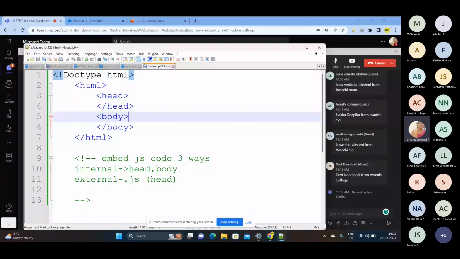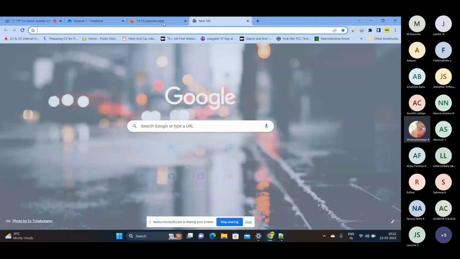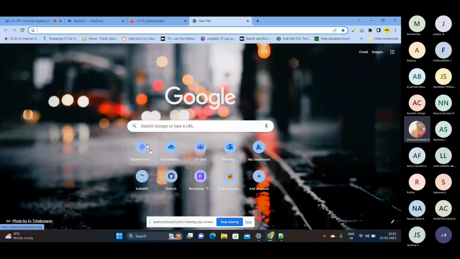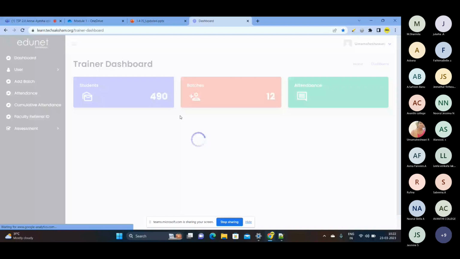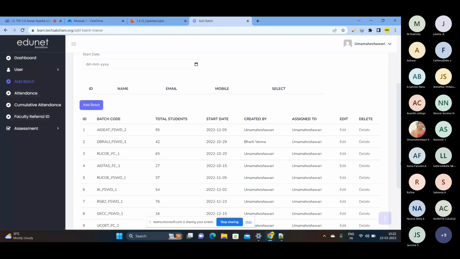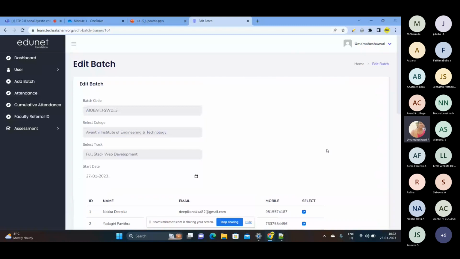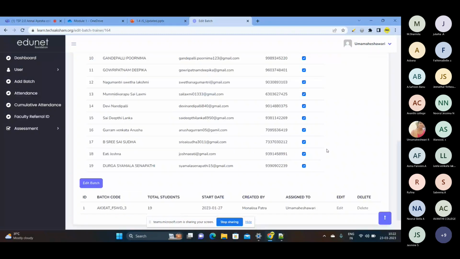We already joined them. But Pavitra, I can see only 7 students joined from your college. Is this the real strength? Let me check how many students are in the LMS. Give me a minute. So, Avanti College, I can see 19 students are there.